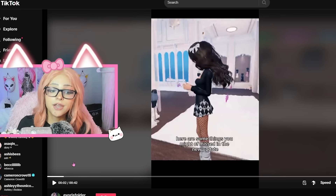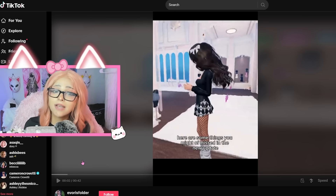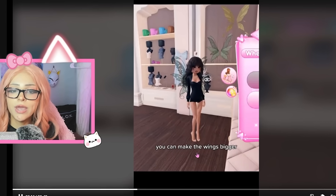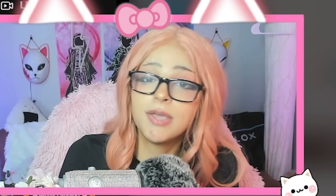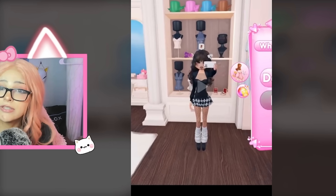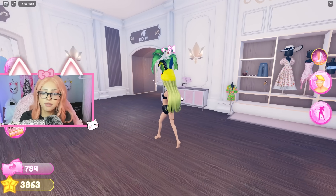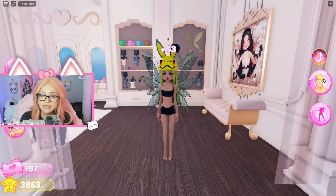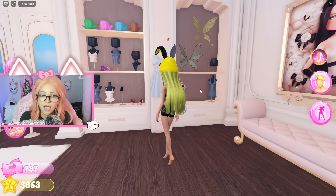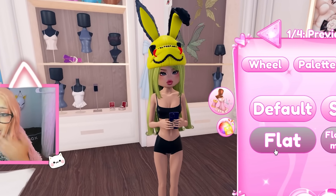This TikToker is actually showing us some things we might've missed in the new summer update part two - there are some things in this TikTok that I didn't even know about. You can make the wings bigger! I didn't even know the wings had toggles. So if you want huge fairy wings, you can make them as big as you want. She said you can also toggle the phone to a selfie toggle - thank you Dress to Impress, because that is literally so iconic. I think that's the best toggle in the game. Let's head to the VIP room - toggle bigger - I'm obsessed! Comment down below if you like these new wings. And right here next to it, the phone - you can toggle it to a selfie mode. Guys, I'm obsessed with the selfie one. But first, let me take a selfie.